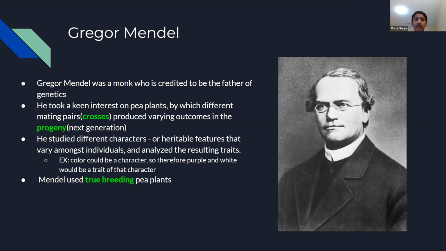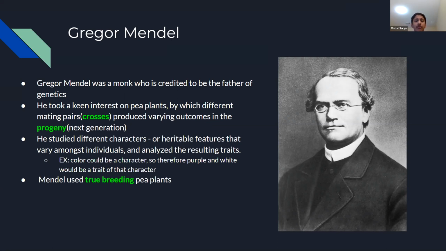The next bullet point here says that Gregor Mendel used true breeding pea plants. What do I mean by true breeding? Let's think about it this way. If we have a purple plant and we cross it with itself, meaning we take the pollen from that plant and put it on the female structures of that plant, the pistil, then it can produce another plant. And if we keep doing that infinitely, it will always, or almost always, produce a purple plant, which means that it's true breeding, because it always will produce purple plants when self-crossed. Similarly, a white plant that is true breeding would always produce white plants whenever we self-cross them.